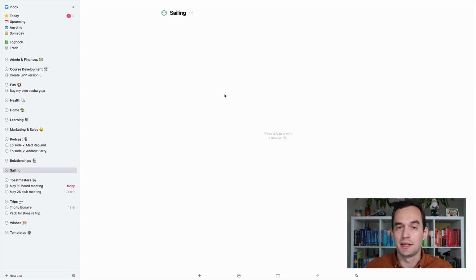So inside Sailing, what do I want to do? What I want to do is those key action steps, the list that we made, right? We're going to just simply transfer the ones for the upcoming quarter to your task manager. Now, your key action steps, they could be of a couple of varieties. They could be events. So first of all, if they're events like, oh, I'm going to go lift weights at the gym at 7 in the morning on Mondays, Wednesdays, and Fridays, that does not need to go in your task manager because that's an event. So that's something to put in your calendar, and we're going to talk about that later.